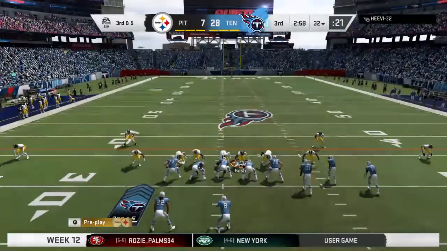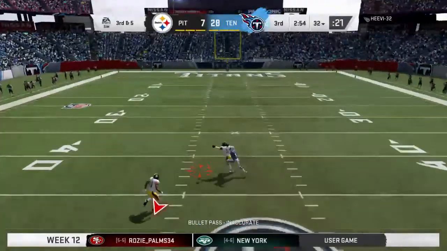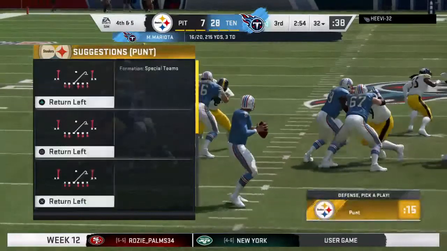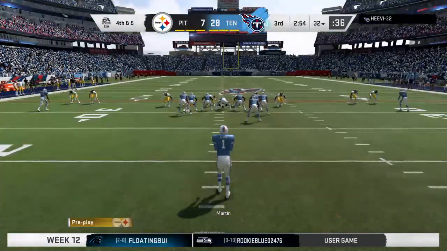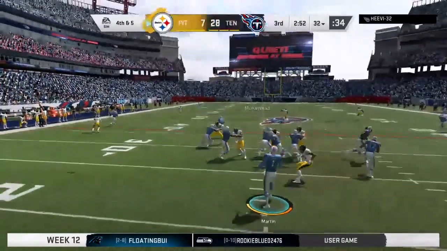Throw, Mariota. And he knocks the ball away, and it falls incomplete. It certainly looked like they were getting ready to convert there on 3rd down, but what an effort to get his hand on that one, knock it away, and that brings up a 4th down decision.